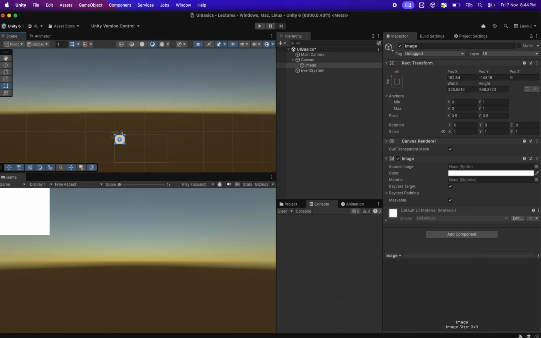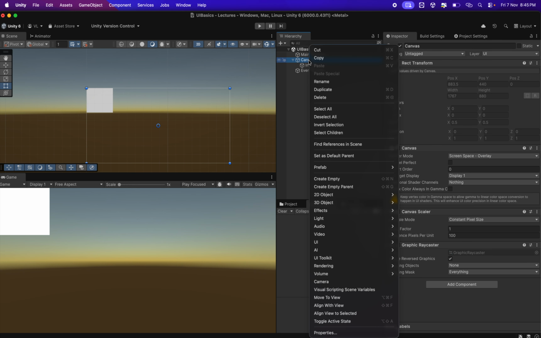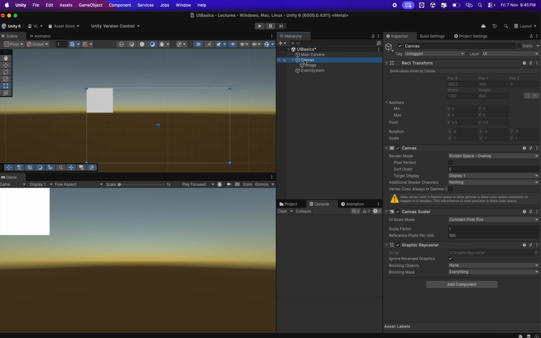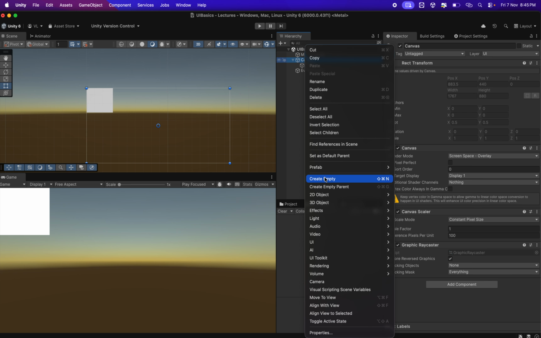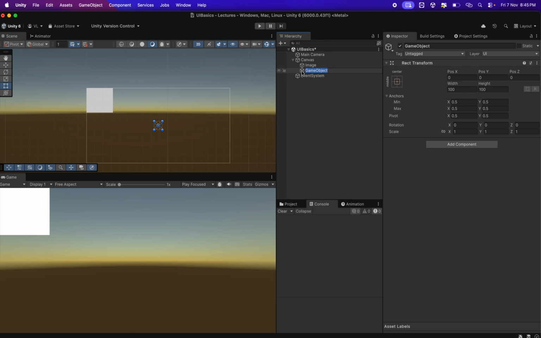Quickly, if you want to change the anchor points, this is the top left anchor point. In order to show you in an easier way so you can understand, I'll create another game object, an empty game object.